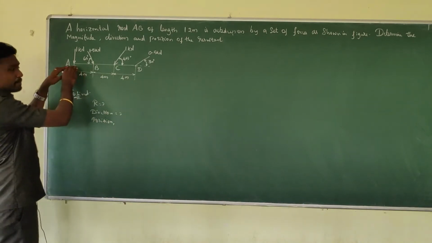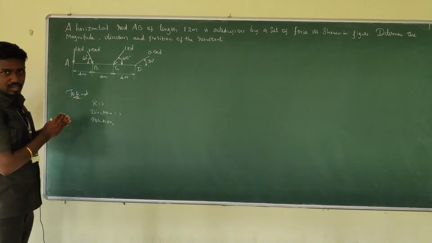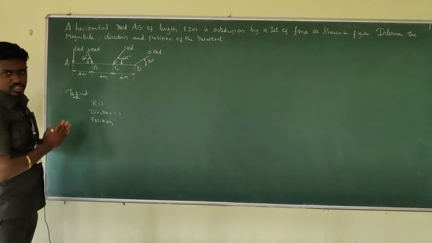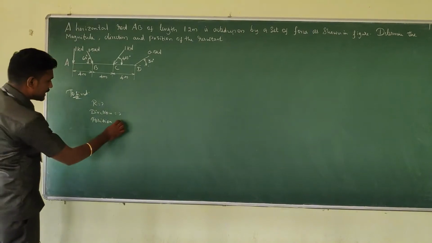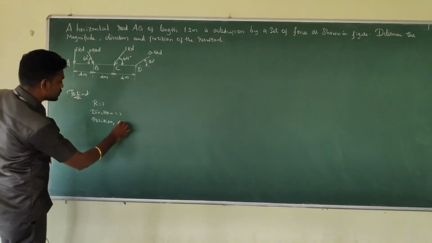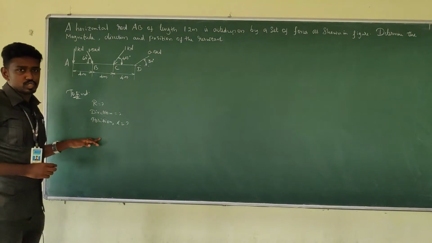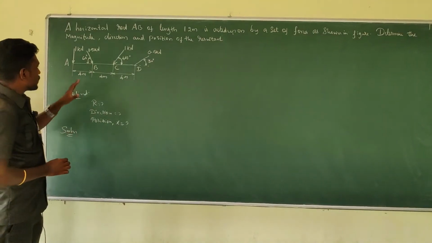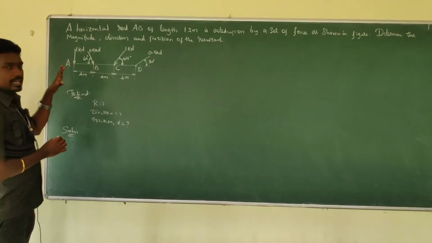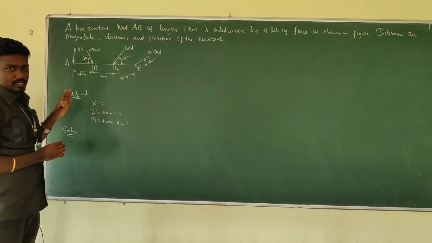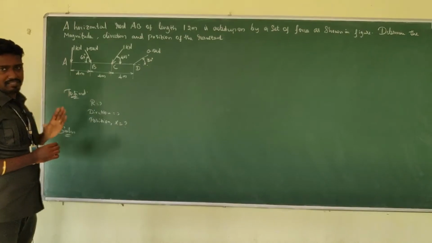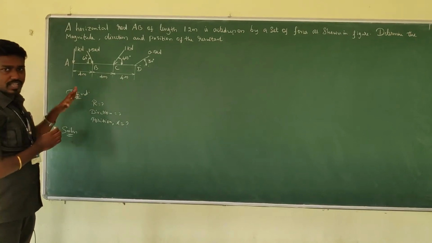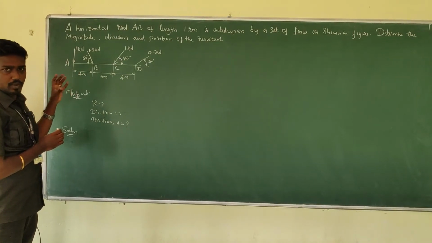Since the beam or slab is horizontal, we need to specify the horizontal distance in order to position the resultant force. As far as this diagram concerns, we need the x distance to specify it. So, solution. First, just try to identify the number of components, that means horizontal forces and vertical forces. Since the inclined force is there, just by seeing it we cannot predict the magnitude of the resultant.